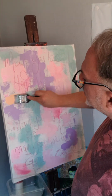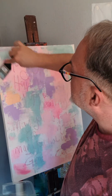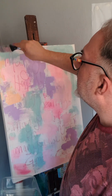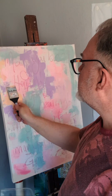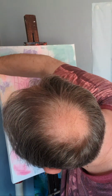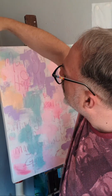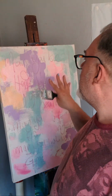So you can see I'm looking for spaces on the canvas that I haven't placed any color yet. So instead of just rubbing the color over everything, I'm going into these little hooks and crannies where I haven't placed any color yet. And the color shaper is just dispensing the paint in an interesting and painterly kind of way. And if you are using a stretched canvas that has a bit of depth, remember to work on your sides as well, because I do quite enjoy my Buddha paintings like this on a stretched canvas.